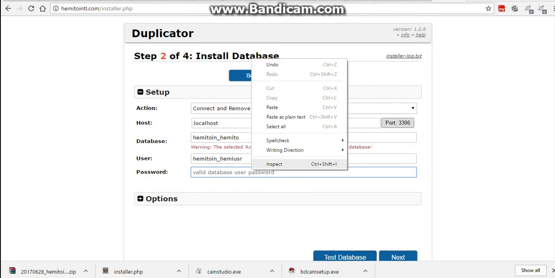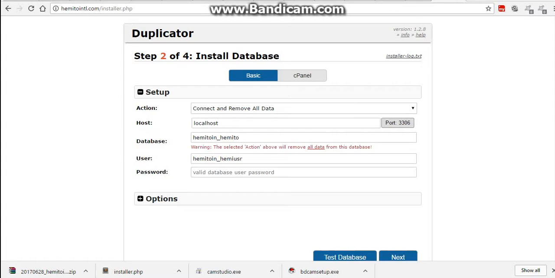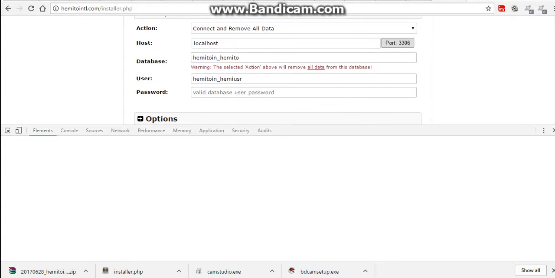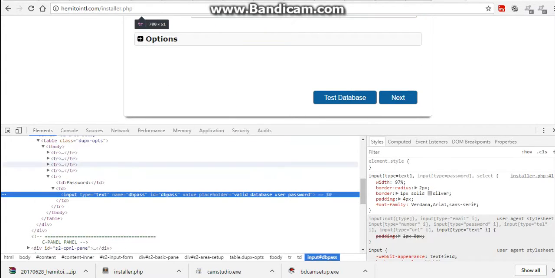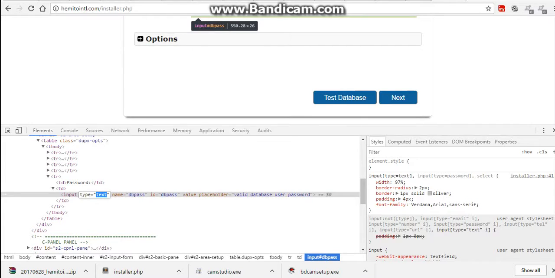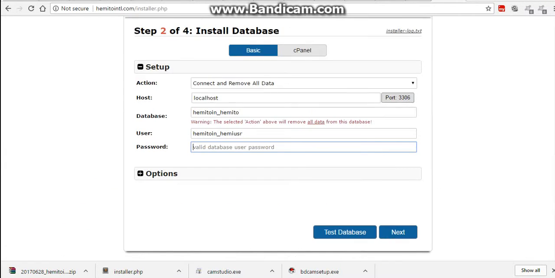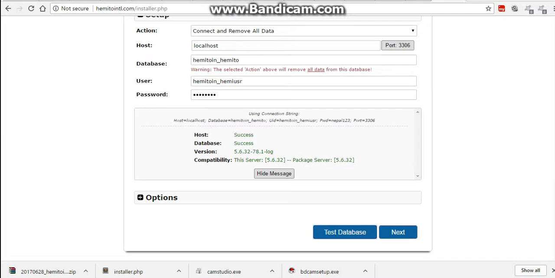For now I'm going to hide my password. This you don't need to do. Now you click on test database. Okay, so the host, it's success, database success. Everything seems to be working fine. So now click on next.